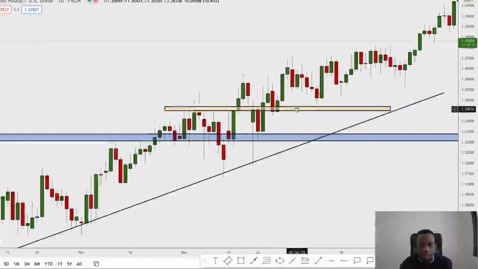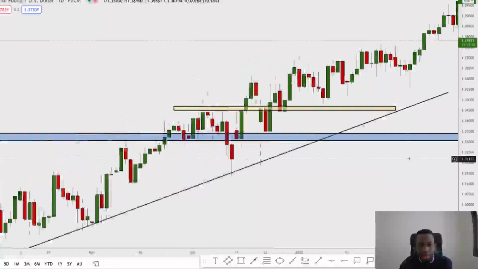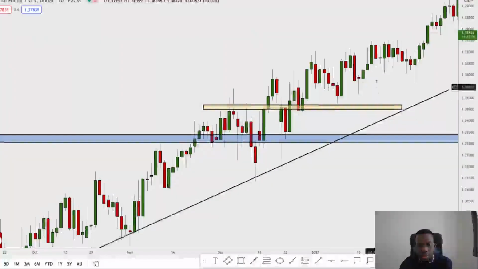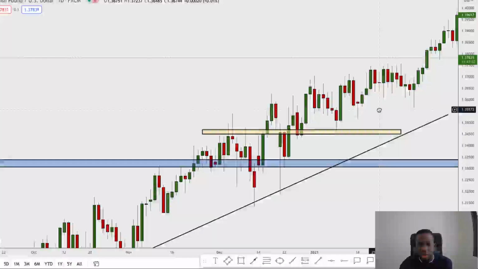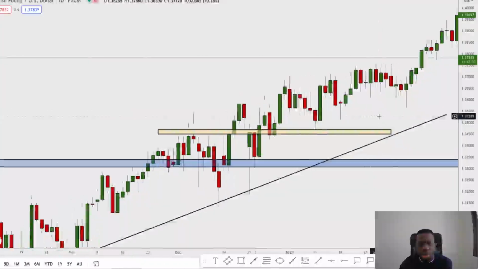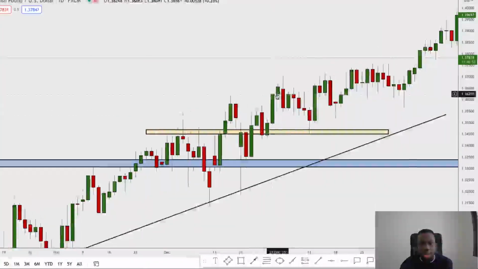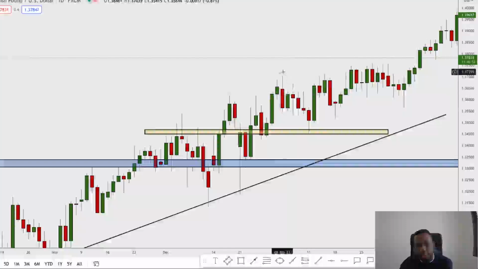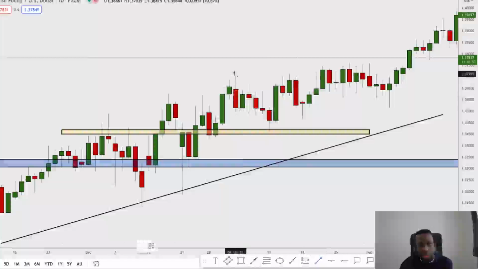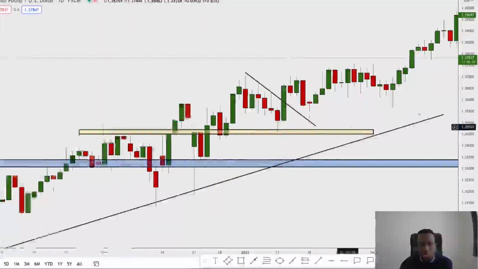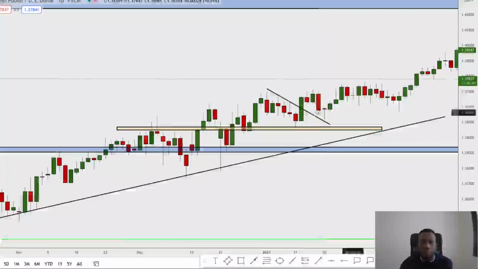Okay, I'm not going to come on the 4-hour time frame here, but I'm trying to use this to explain something to you guys. I had gotten in on a pullback trade about here. This was a pullback trade. So if you come on the 4-hour, you'll obviously be able to see the pullback properly. So my pullback trade was this one. I was expecting this market to catapult from here.